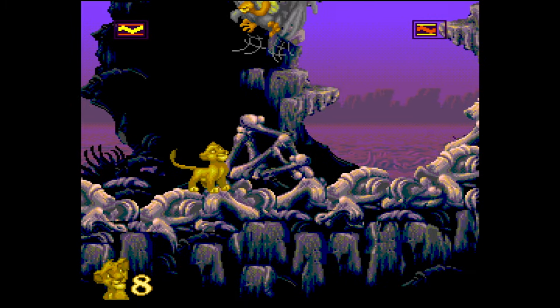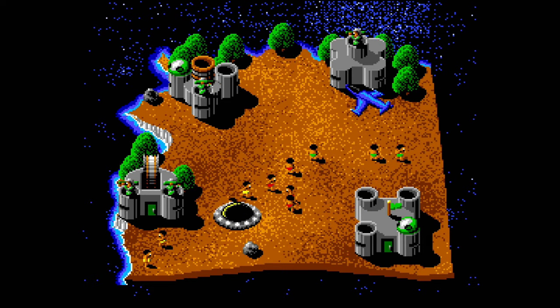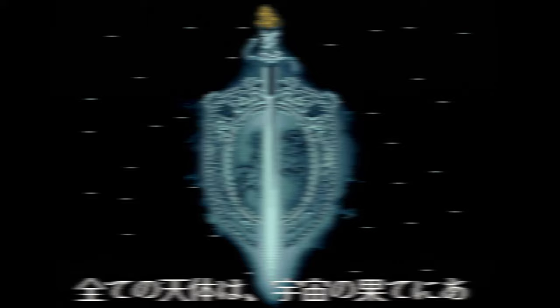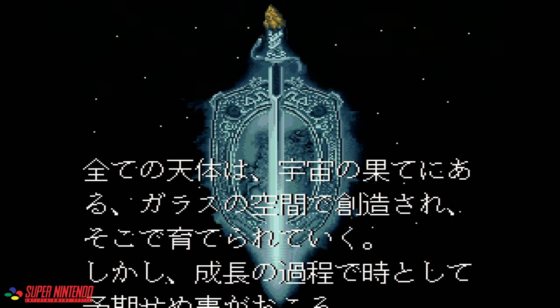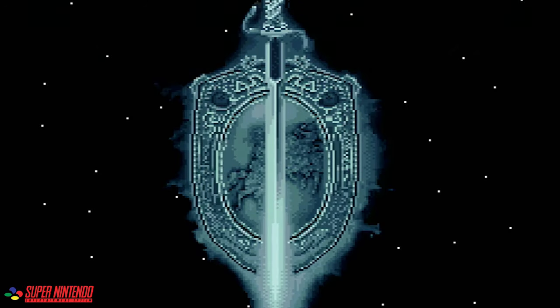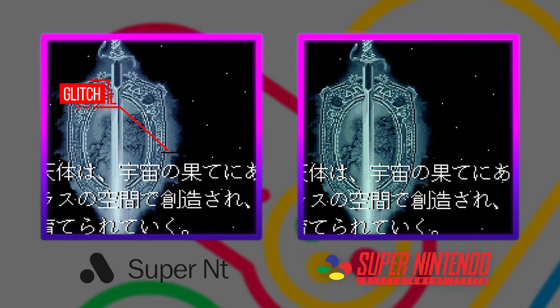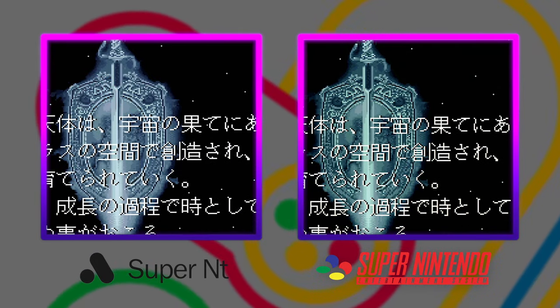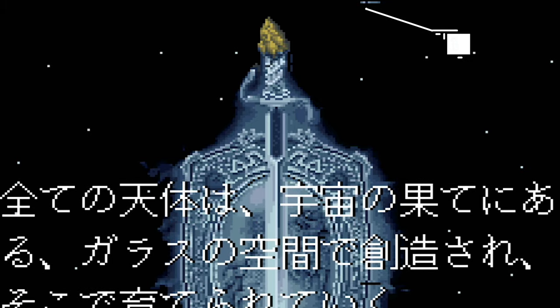Thus far then, the Super NT has played each game without additional bugs, but that doesn't mean they aren't possible. After searching high and low, I did manage to find one very subtle bug in a game known as Megalomania. On a real Super Famicom, the intro text crawl features the image of a sword and shield in the background, which eventually scales itself out of the scene. On the Super NT, however, I noticed a small single pixel height line visible here at this edge, and those missing pixels are visible along the top portion of the image.